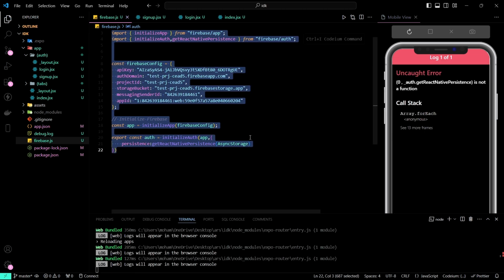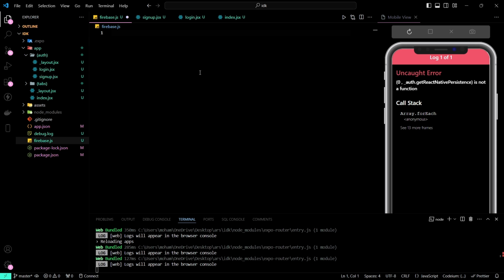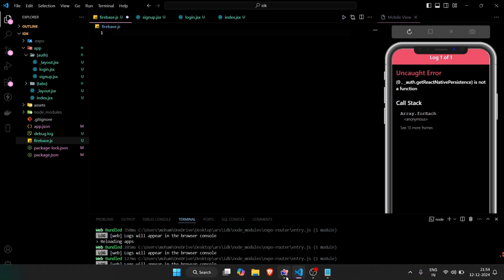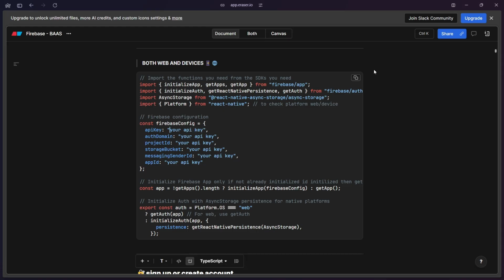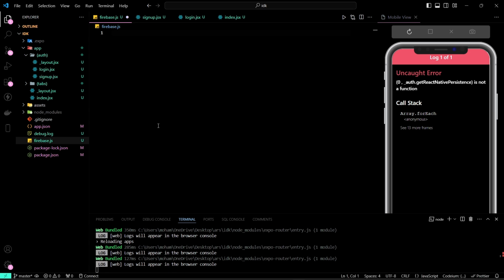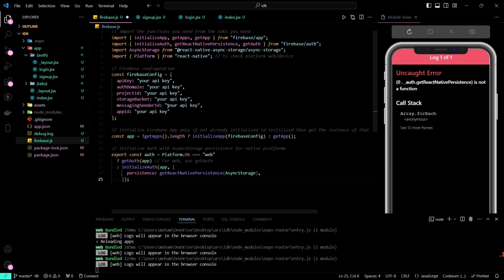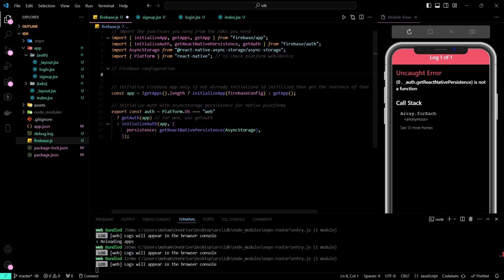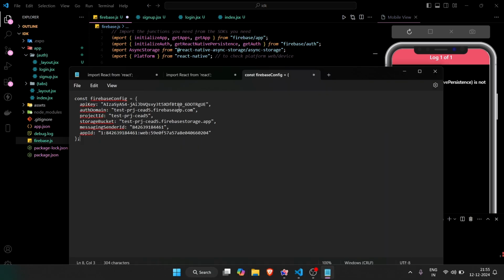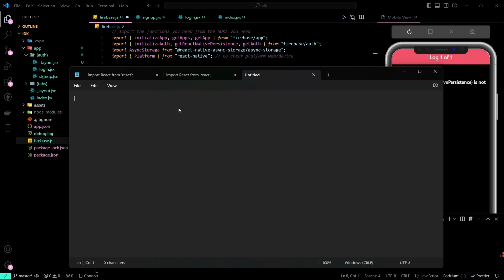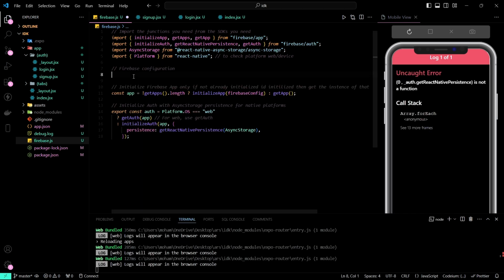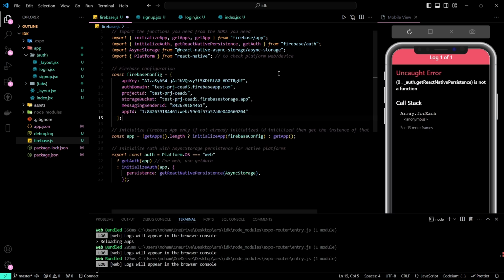After this, select everything and delete this. So now everything is blank. Now go back to the browser, copy this both web and devices, copy, come here, paste this here, done. So now in place of const firebase, remove this, go back, copy this, now paste this here. Now done, your work is done.